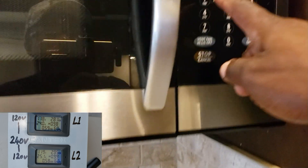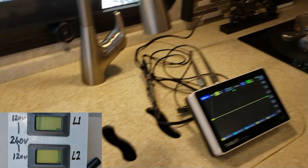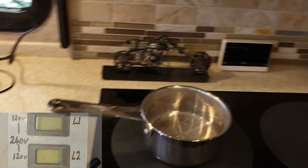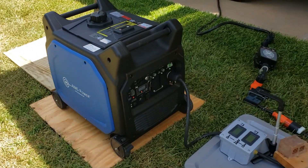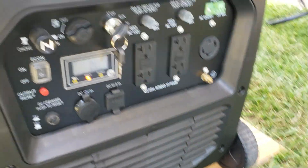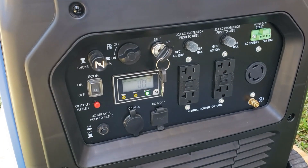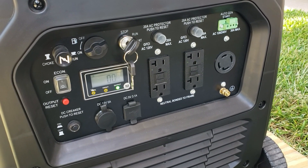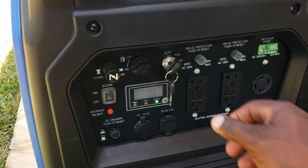Let's do a 100 dB test — 69.4. Now let's overload it with one minute on the microwave. As you can see, it does put out the power — and it held that for a while too. The Ames inverter 6600 watts — if you're looking for an awesome, really quiet generator that puts out the power, this is it. Let's unplug the RV and see if we can reset it without restarting the generator. Yes — it's always nice to reset without having to shut it off and restart it.